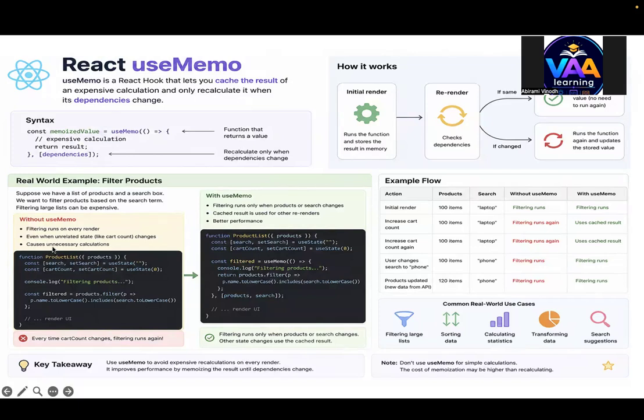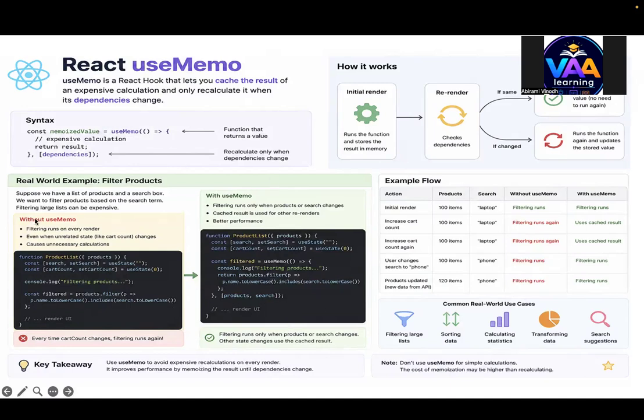A real-time example can be when you have a search box and a list of choices based on the search text and the filter. The table below will be calculated. At that time, if you use useMemo, only when the search content and the filtered data change will it do the recalculation. Otherwise, the table remains the same: if the value is the same, it returns the same value. It doesn't do the filtering calculation again and again. That is the main example you can see here.